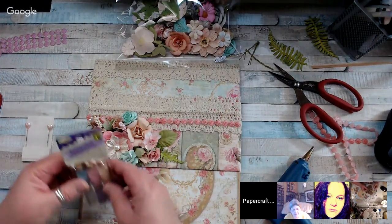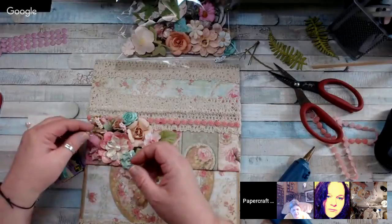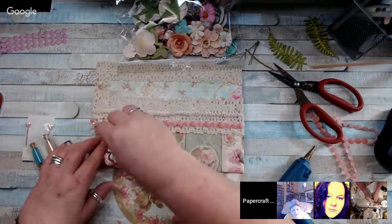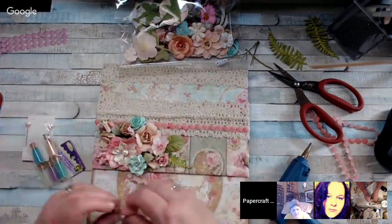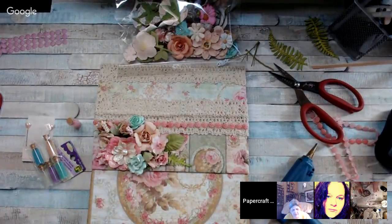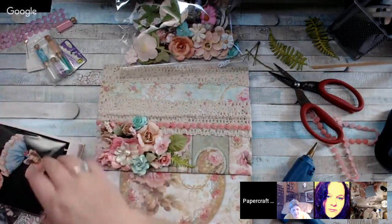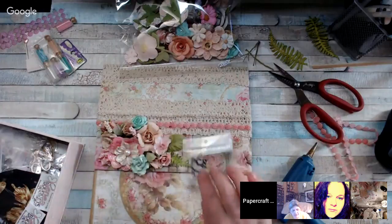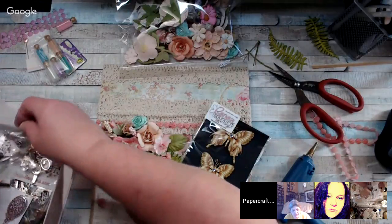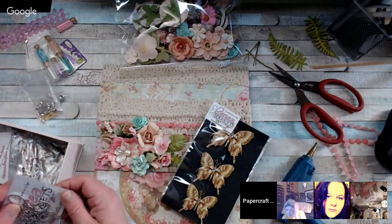Mm-hmm. Now, I think I'm going to stick a cork bottle on here. Maybe shove it in here somewhere. Maybe. Oh, I need a smaller one. This one's way too big. Oh, right. So you got them ones from Tim Holtz? Oh, I got these ones, though. I got pink butterflies I can use. Oh, even the gold ones. Not the blue, though. I can use that one.